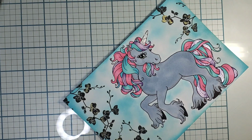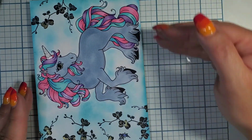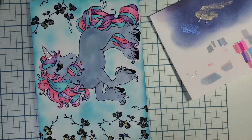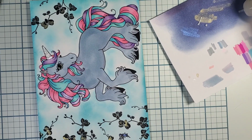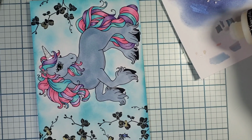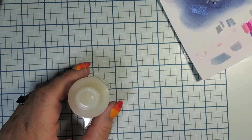Okay, we'll close that back up. Now we're gonna turn this way. We're gonna start and work our way down so we don't muck it up. And again, shake it to the tip. Find out that you need to clean that, which I always have to on this.